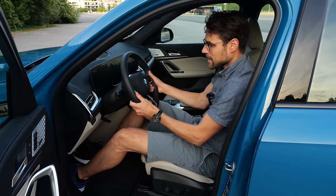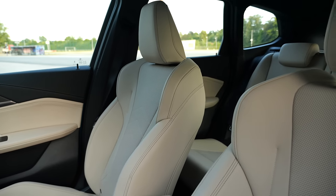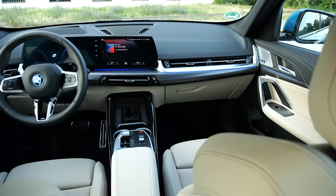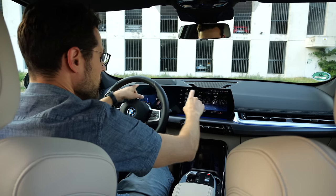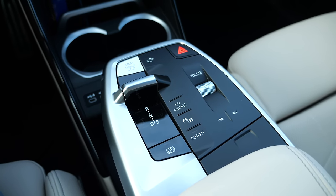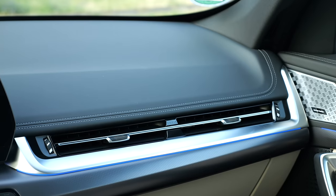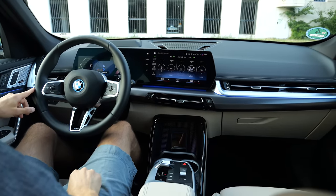The steering wheel has manual up/down control that moves smoothly. The perforated Veganza is the sport seat; there's also a base seat with fabric available without the shoulder support. The X1 interior cockpit is clean and modern with an integrated curved screen housing two individual displays. There is no iDrive controller, which some may miss, but it looks cleaner. The sensor-tech dashboard is of very good quality, and the overall build quality is outstanding for this segment. Digital instruments are clear, modern, and easy to read.